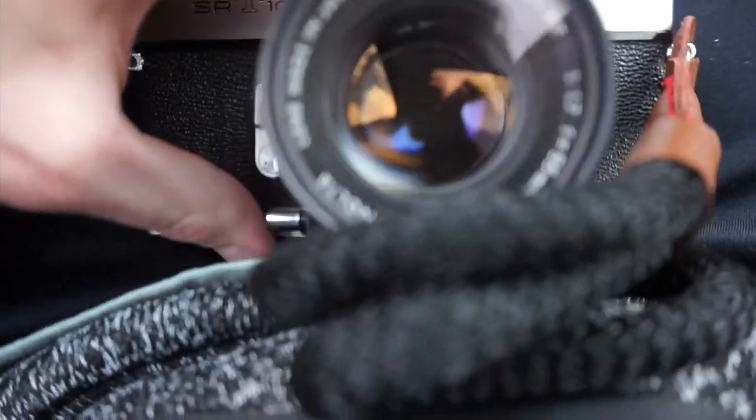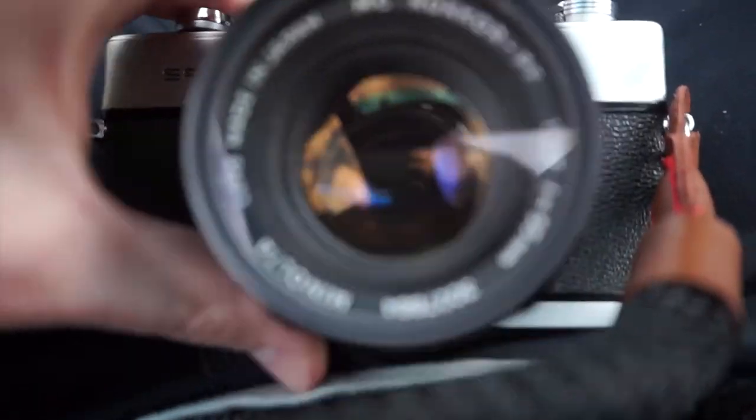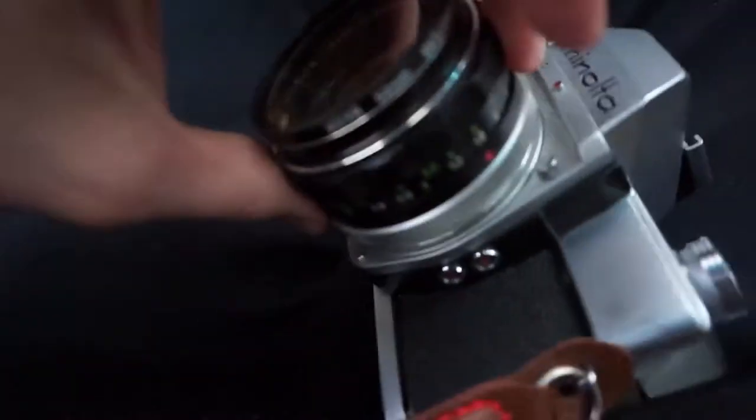Now, one thing that I do know is that after every shot that I advance the roll of film, I have to lock the shutter, or the aperture lock. It's weird. There's like a little button on the bottom that essentially, if you don't click that button, you're shooting wide open at 1.7, regardless of what you change your aperture on the ring to. So I found that one out a little bit too late into my first roll. So we'll see how about 75% of those shots turn out. I'm expecting them to be bad. Hopefully they aren't as bad as I think, but we'll see.